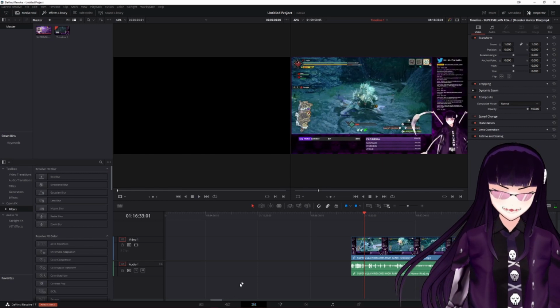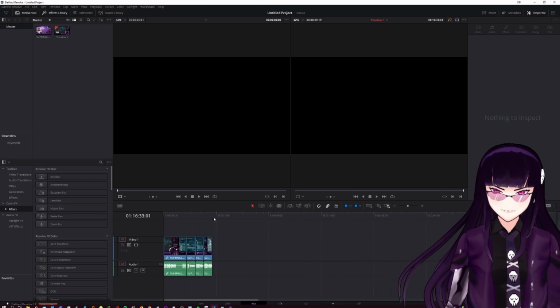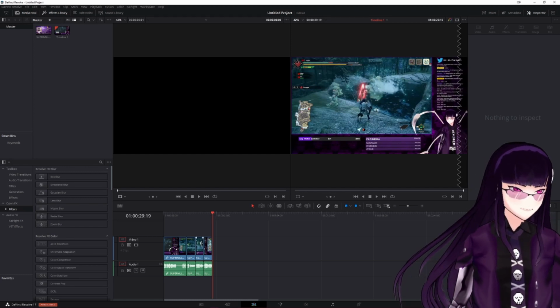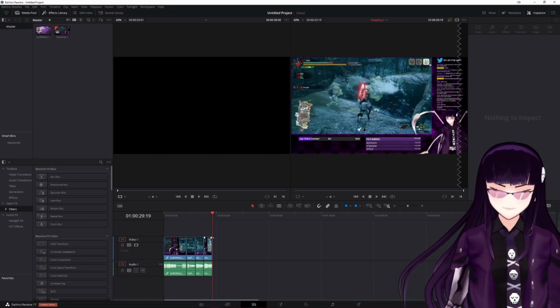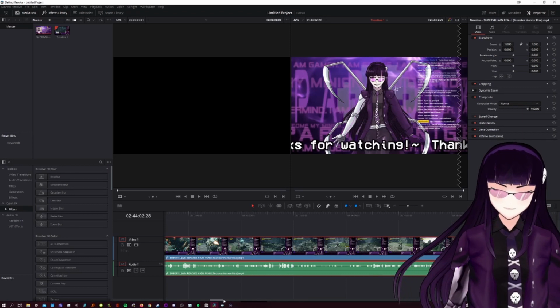Alright, so here's a good opportunity for me to show you guys the quicker way to move a clip around. What you're going to do is click the clip, hit Control X, and that's going to cut it and send it to your clipboard. Then you're going to put this orange thing, I honestly don't know what it's called, by the way, so make fun of me while you can, back where you want it on the timeline, hit Control V, and boom.